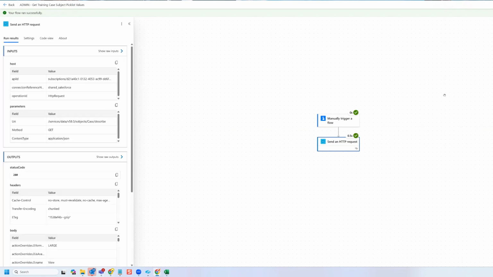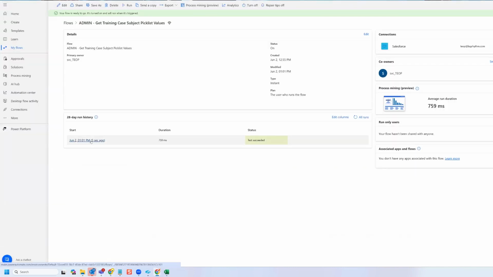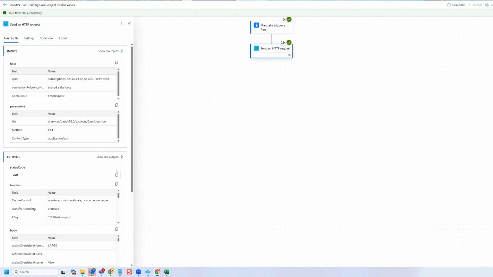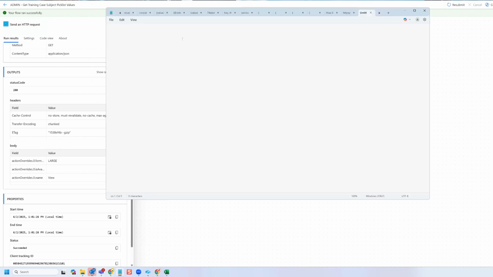And once this ran, we can go back, search for our run history, click on our run history, and then open this action. And then we'll get the body of the outputs. You can click copy here. I'm just going to open my notepad and paste the outputs over here, and it actually is not working lately.